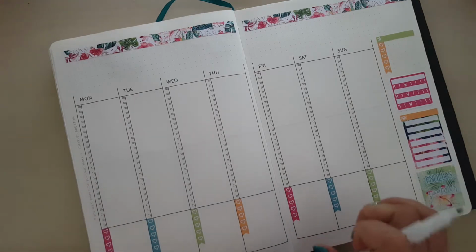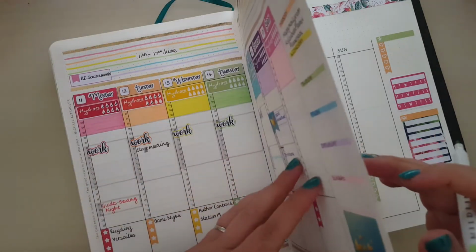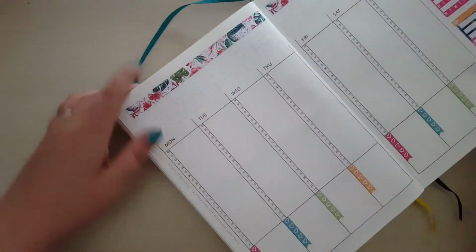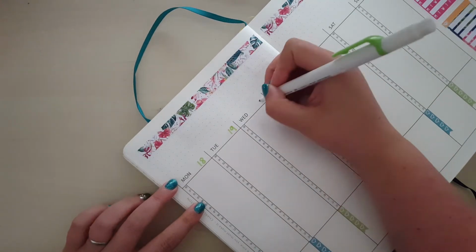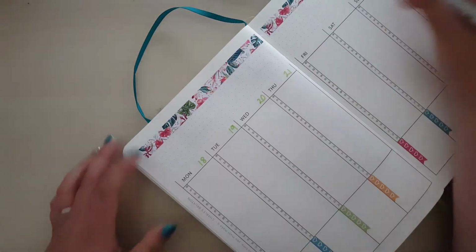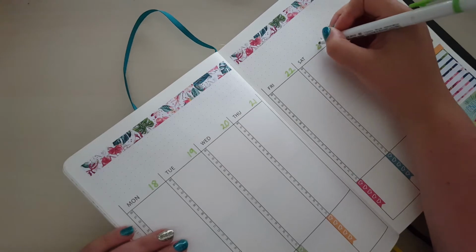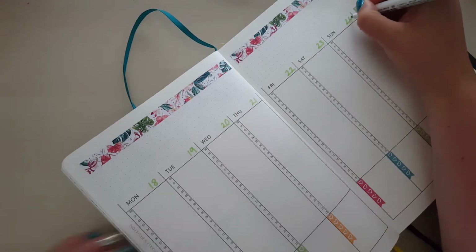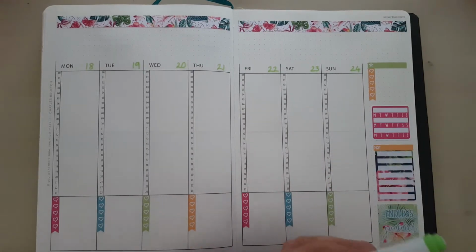Let's go with this one. So Monday will be the 18th. 19, 20, 21, Thursday of summer. 22, 23, 24. See, although I haven't counted any squares today, I've still done counting, for those of you that miss it.